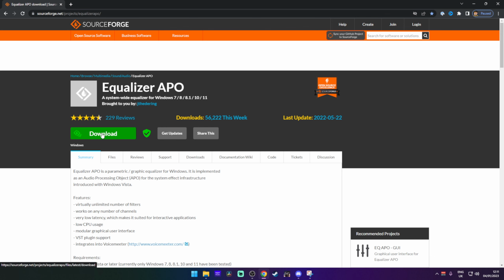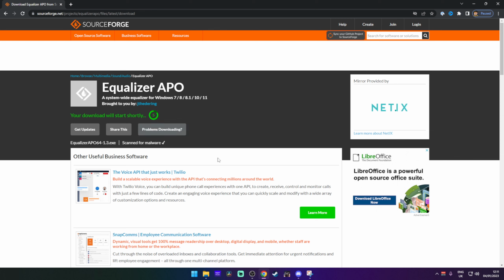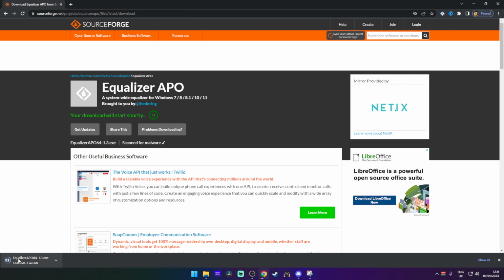All you need to do is click the download, give it a little time. It's going to count down in 5 seconds. Just let it do its thing, and it should then start to download. Here we go, now starting to download. All right, we then want to, once downloaded, click the little arrow, click open.